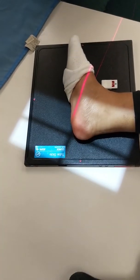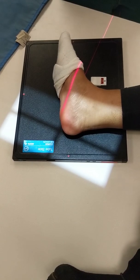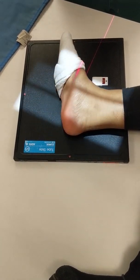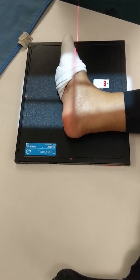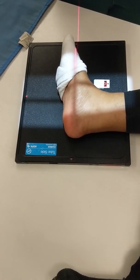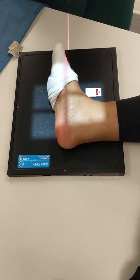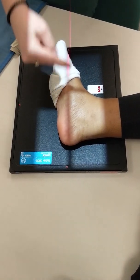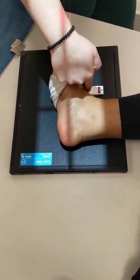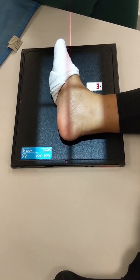Okay, we still have a 40-inch SID, and this time where are we centering? Malleoli. We are looking at the foot still. So actually, this one is going to be at the medial cuneiform. Good. So the medial cuneiform is here, and it's at the level of the base of the third metatarsal. I am going to center up just a little bit more.